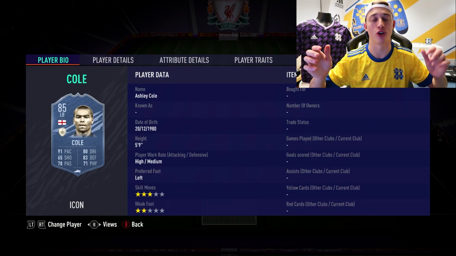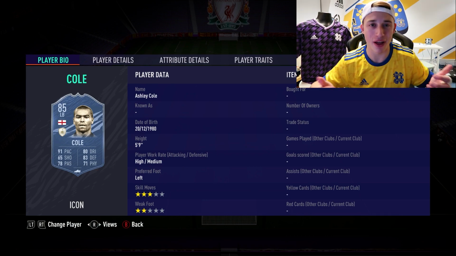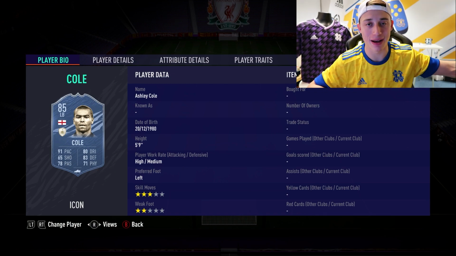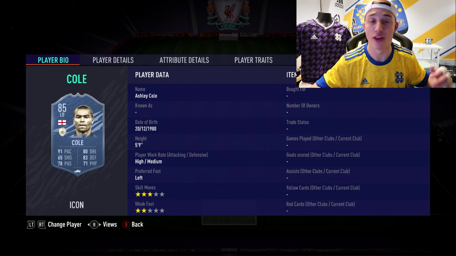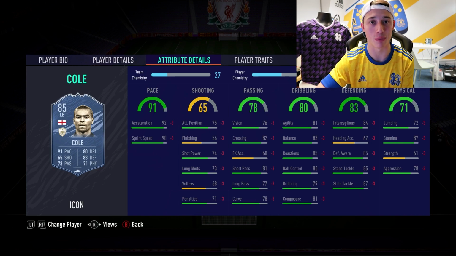Now, quickly, guys, as well, just wanted to do some honourable mentions quickly here. Ashley Cole being the first one, coming in at about 350 to 370,000 coins. Cole is literally, as I compared to Zambrotta, I put a left back in before, guys. If you literally need a left back and you want to put a left back in that's left footed, Ashley Cole, yeah, you know, for the price of 350k, I wouldn't say he's unbelievable. You know what I mean?